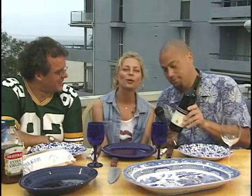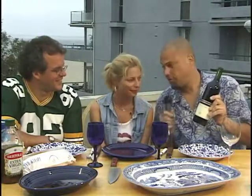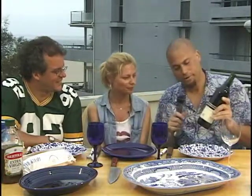Okay. What type of wine are we going to serve with this wonderful lamb? We are going to have the Clos du Bois Merlot. It's yummy with lamb. This is a California wine. Yes, it is. California red, perfect with lamb.